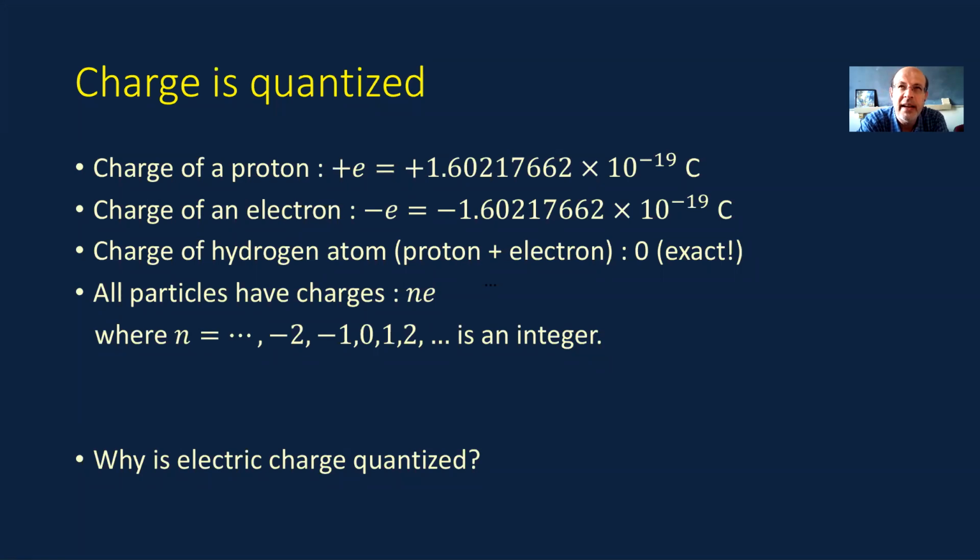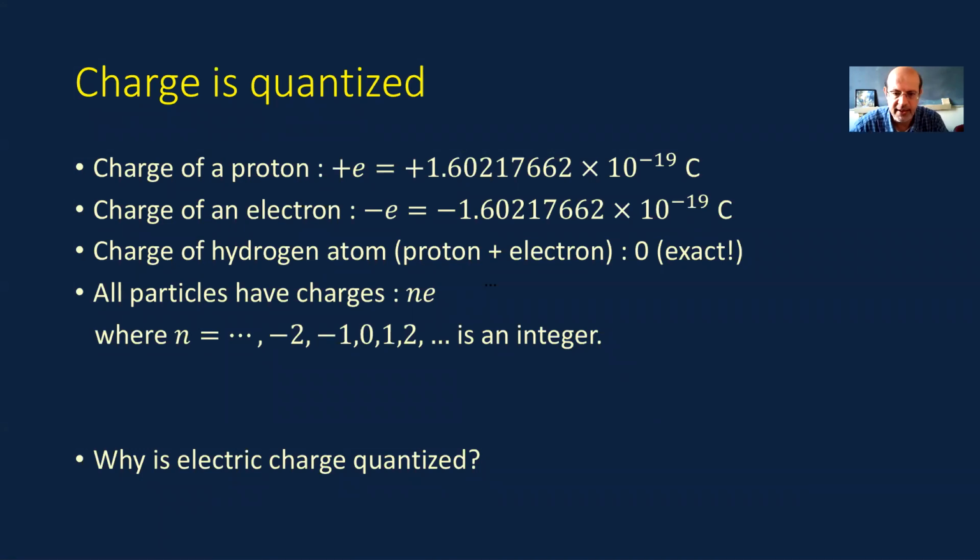But in the 1930s, a physicist named Dirac was able to show that if there's some kind of hypothetical particle called a magnetic monopole, then we can explain why the electric charge is quantized, right? Again, this is quite advanced. It has something to do with quantum mechanics. But it appears that there is also a reason why the electric charge is quantized.